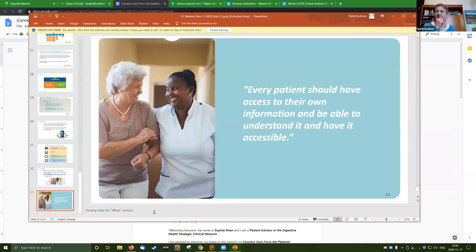Hi, there is a question in the chat box, a couple of them. When was the software program procured? I think we just referenced that the RFP process went from 2016 to 2017, so about a year through the review process. Then we signed with Epic as the successful proponent, and that occurred in the fall of 2018. So that was a prolonged RFP process and then the contracting. We signed with Epic in 2018 and started this work then.